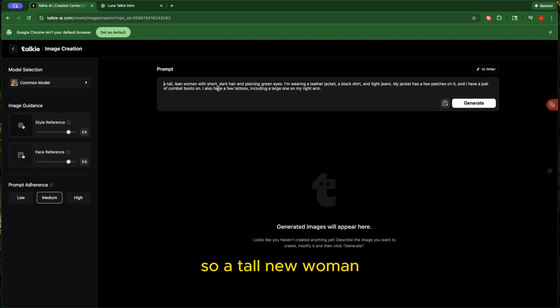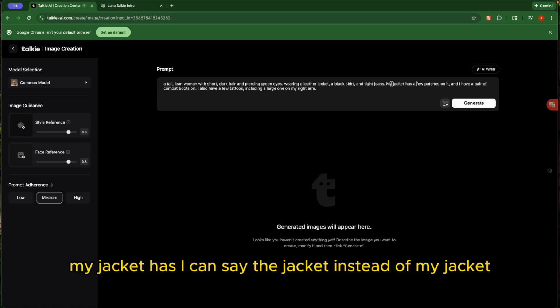So, a tall lean woman, I'm wearing a leather jacket. I can say the jacket instead of my jacket.